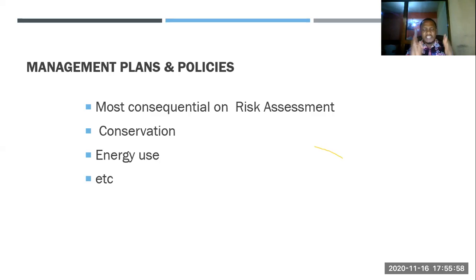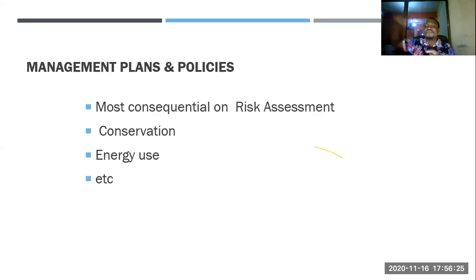Okay. So if you develop a management plan for a client, for example, a site management plan for a particular site, and you present that plan to an auditor, that plan itself is not enough to be accepted by the auditor. The plan should be the result of a risk assessment.